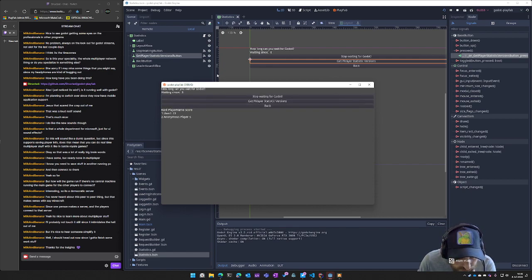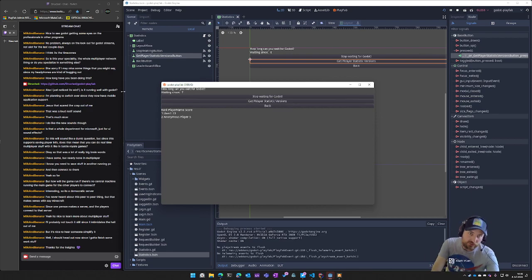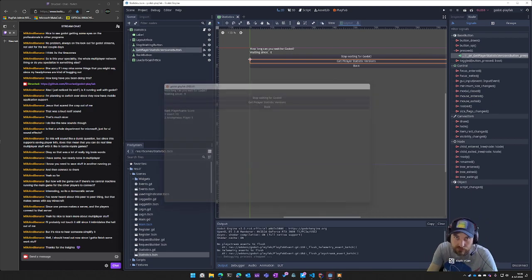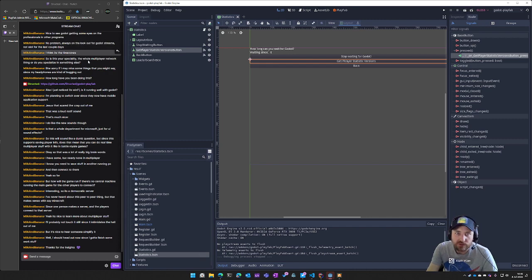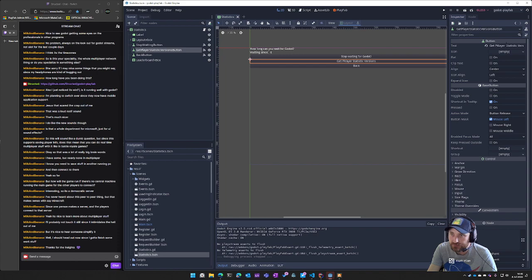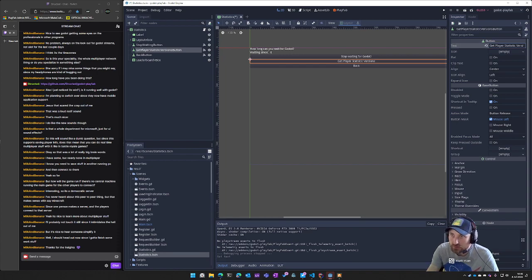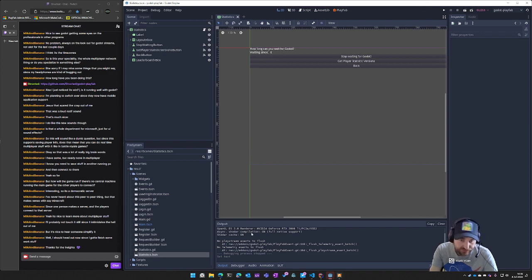We want to fetch the versions and then fetch the leaderboard for the latest version. That's what we can do. First, we fix the middle name of the button. And we're gonna commit this.